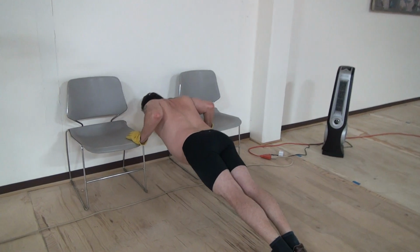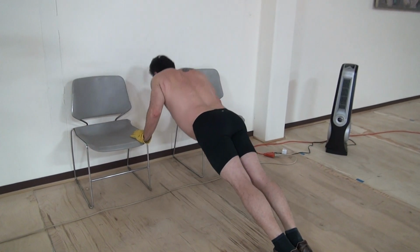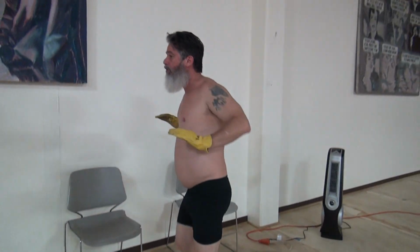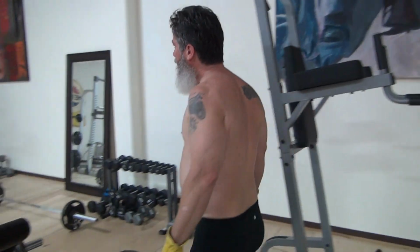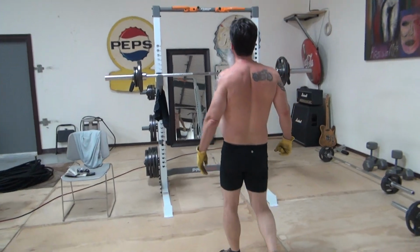Six. Okay, when you do this, you're going like this, arcing the chest, and you're squeezing. Brings that chest arc out. You gotta do that. Just keep it 10 reps.